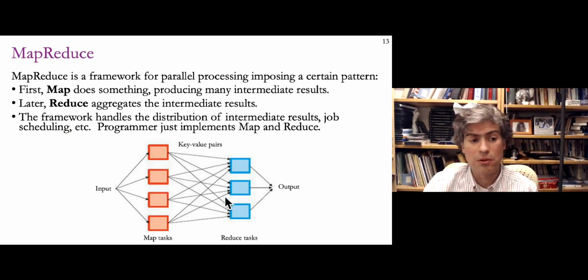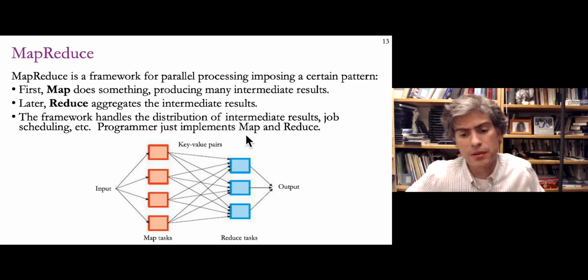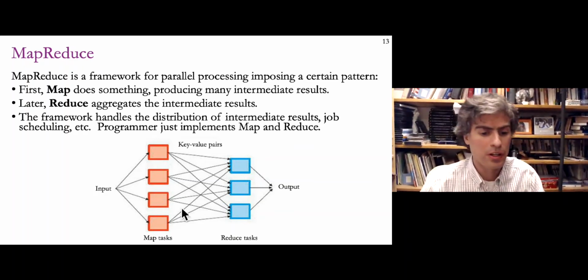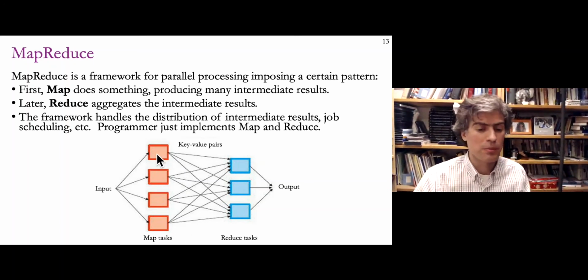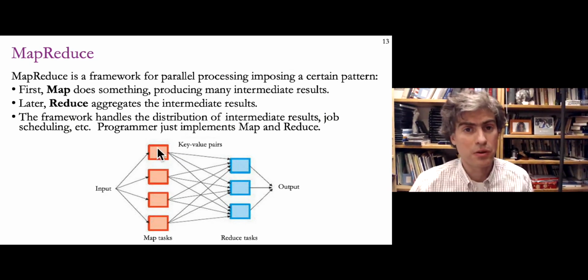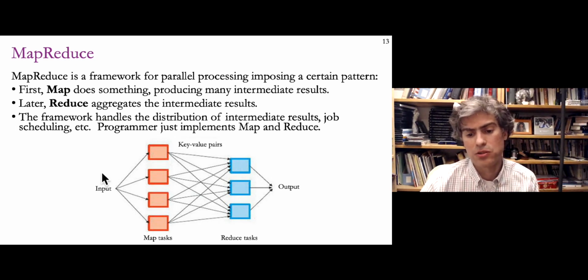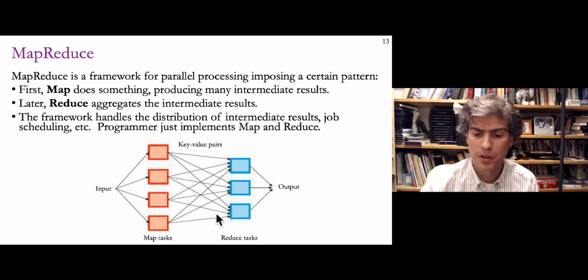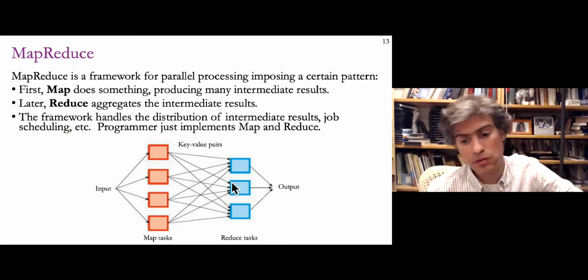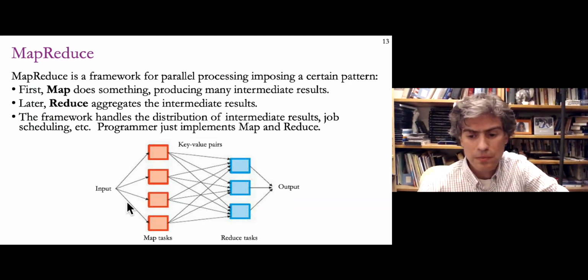So you have to work with these two functions that have a particular signature, and there's a scheduler and a data distribution pipeline built around them. Your input comes in and is split up into map tasks. What happens in a map task depends on what you're trying to implement, so you write the code for the mapper that produces some intermediary results. In the middle, the intermediary data is shared and transferred to other machines involved in the calculation. It's gathered to the reducers, and I'll talk about how that happens. The reducers do the final step and produce the output. So it's a two-step process, and you have to make your algorithm work in two steps. Of course, you can chain these together, MapReduce, MapReduce, MapReduce. But in general, you're breaking everything into map and then reduce, and the framework does a specific thing in between that I'll talk about.